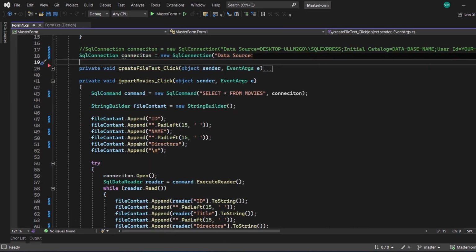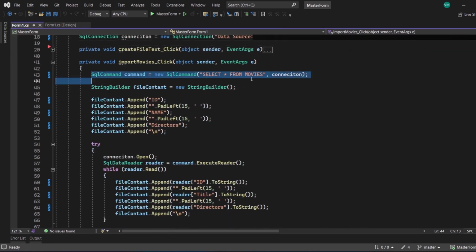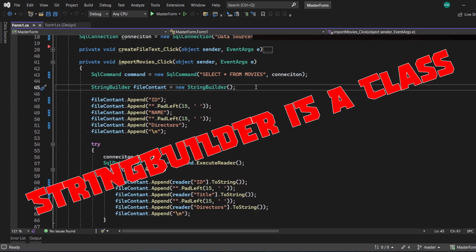The first step is to create the SQL command, okay? It's basically the command that you execute in the database to bring your data or alter inside the database, your drop, okay? After creating this command, you will pass the connection string that you declared before. The next step is to declare a string builder. String builder is basically an object for you to build a string character by character.